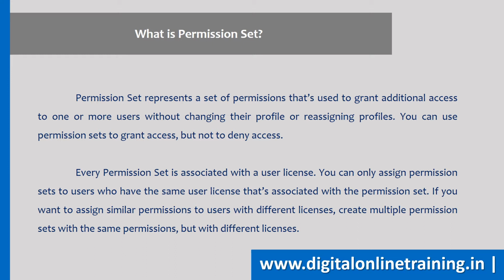Every permission set is associated with a user license. You can only assign permission sets to users who have the same user license that's associated with the permission set. If you want to assign similar permissions to users with different licenses, create multiple permission sets with the same permissions, but with different licenses.